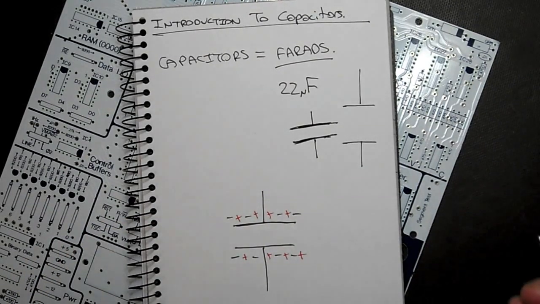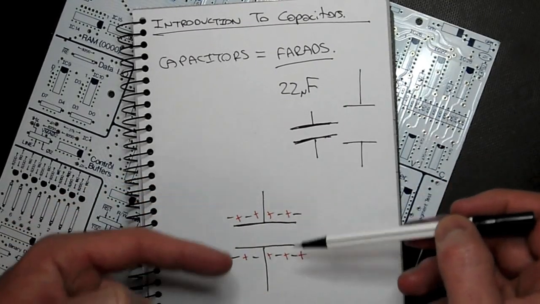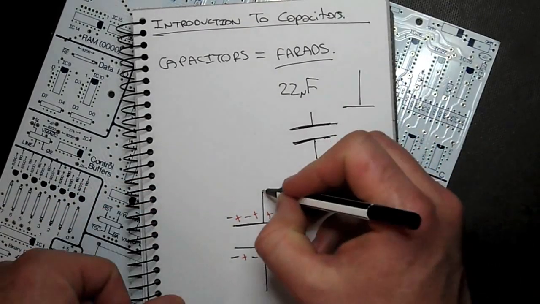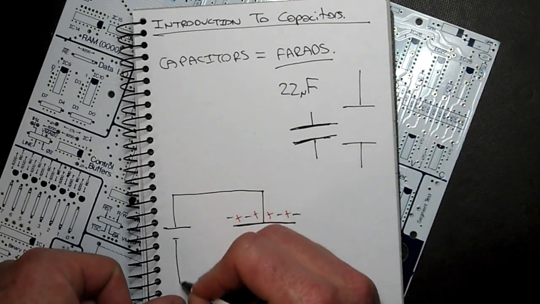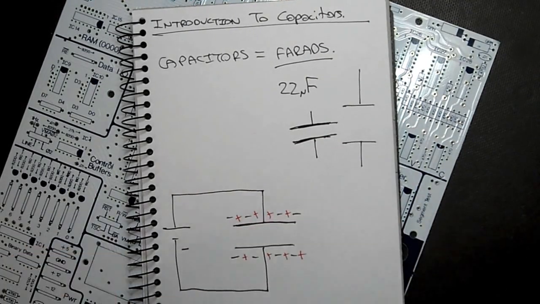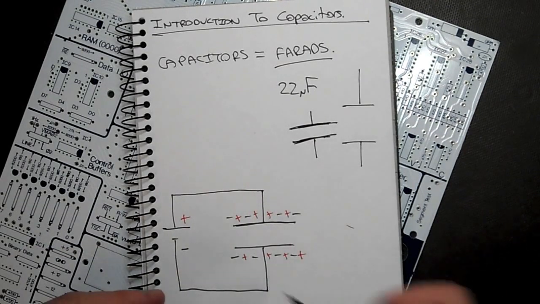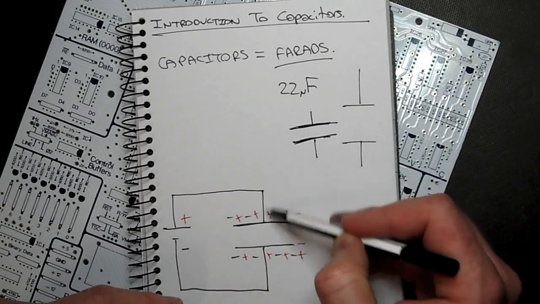We're going to use that as a basis to understand how this works. So, discharged, we've got zero net charge. If we connect it to a battery, however, things can change. So we've got negative with respect to positive: the negative terminal to the bottom plate, and positive to the top plate.